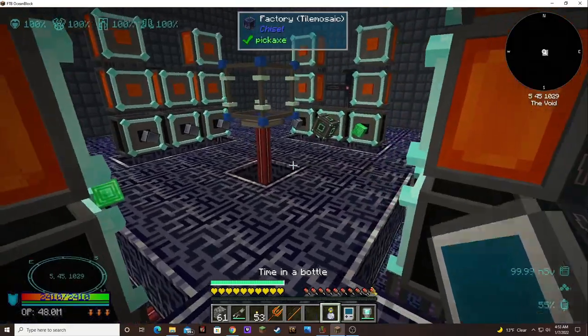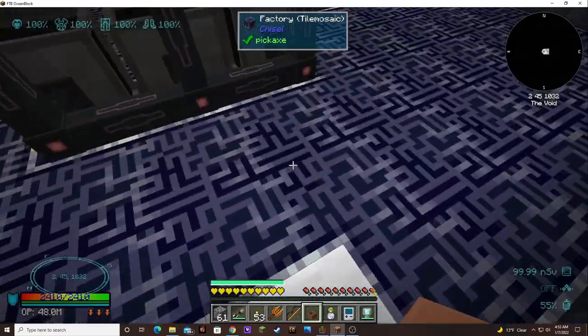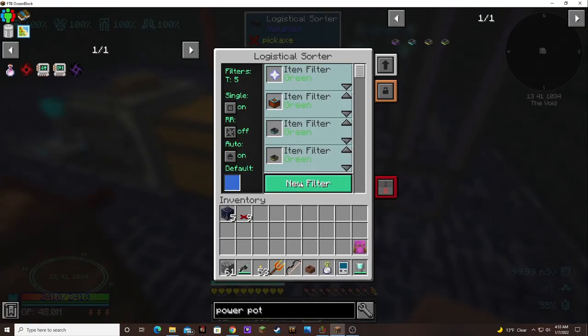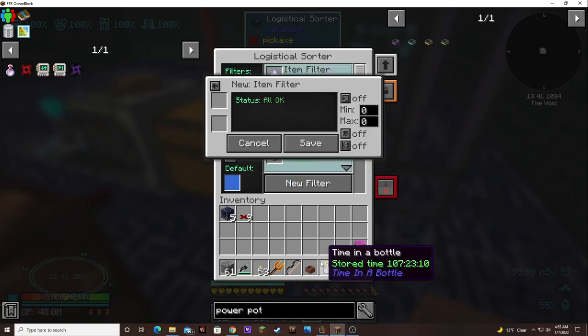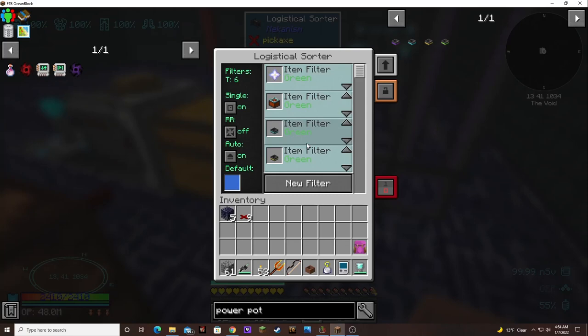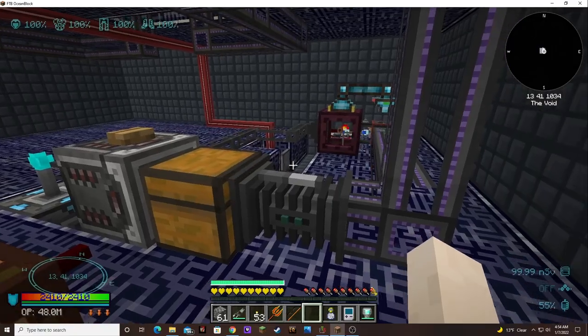I gotta add the power, or the, I gotta add the doodads. I gotta add you to our filter. New filter. Item stack. Botany pot. And channel green. I believe that's all. So now if I put you in there, it should go to the middle. Nice.